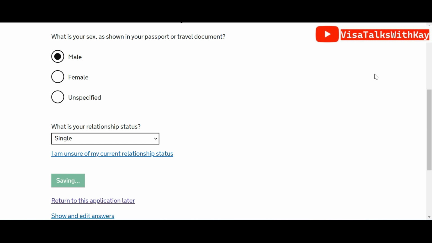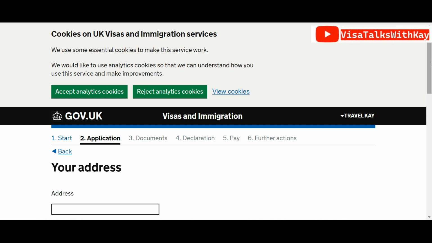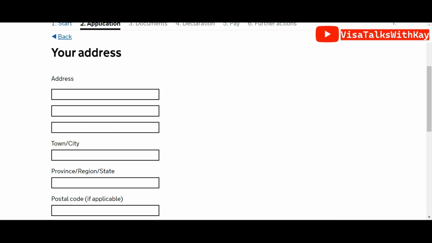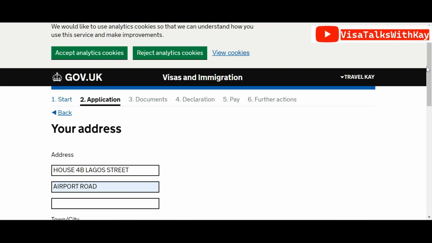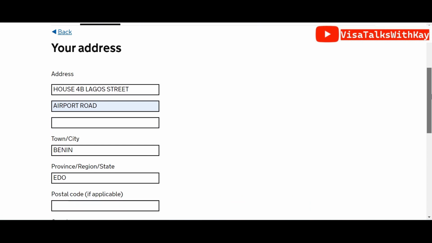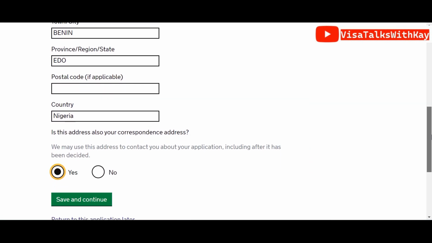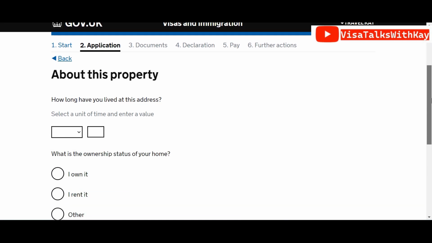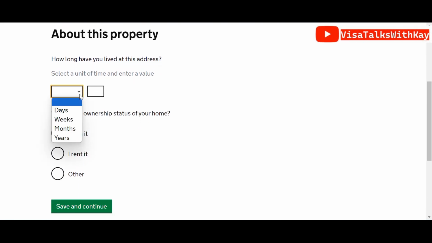And of course, this application process gives you not just how to fill the form, but also how to upload your application documents on the portal, so that you reduce the time you would need to spend at the visa application center. So you already pre-upload and you just go to the center for just biometric capture. You can also choose to not upload, just take your documents physically to the application center. It all depends on what works best for you, basically.